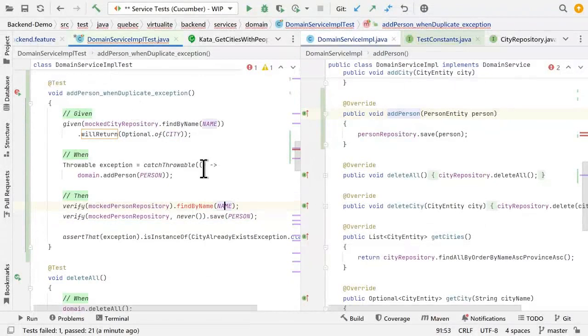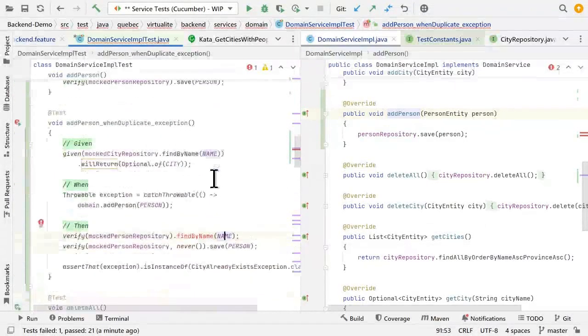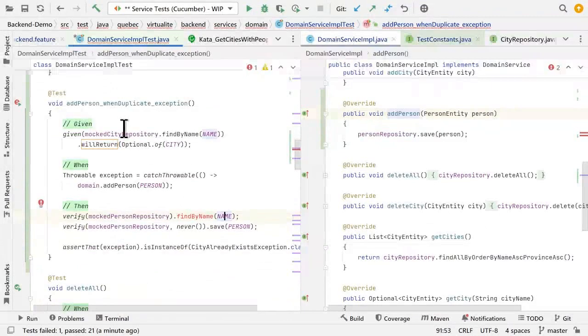This is handy, because I haven't modified the given section, so I still have quick access to this method, which I'll just copy.